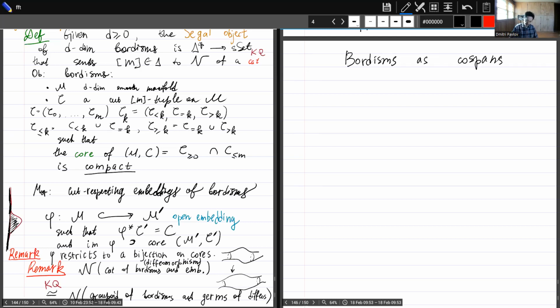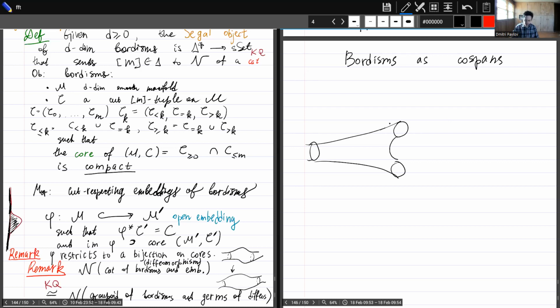So here's maybe a, let's see. So let's say we want to compose. So here is one bordism. And, yeah, so how do we interpret such a bordism as a co-span?